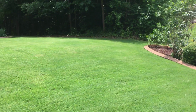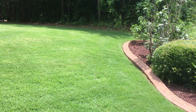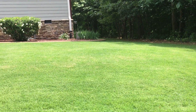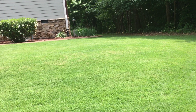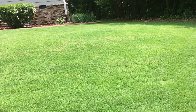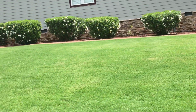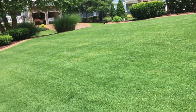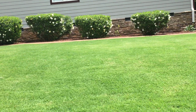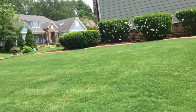Anyway, everything's looking good. I was worried about tearing up my lawn by dethatching it like that on the lowest level. I had a Sun Joe corded dethatcher, and I did that, and it really pulled up that Poa Annua. For the most part, I had to do a lot of it by hand, but it wasn't that much. It was just spotty, you know. And of course, around the edges where the dethatcher can't get, it only gets so close to the edge. And I just worked on it an area at a time, and it seemed to work fine.